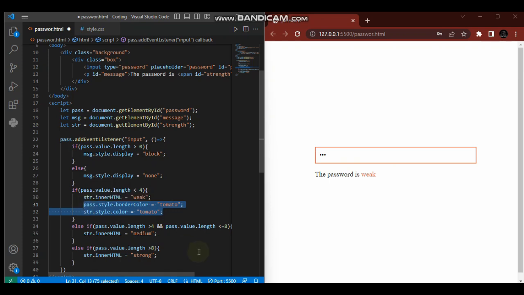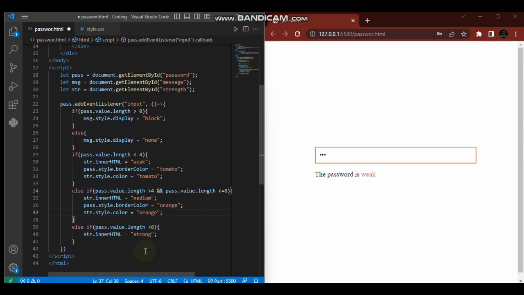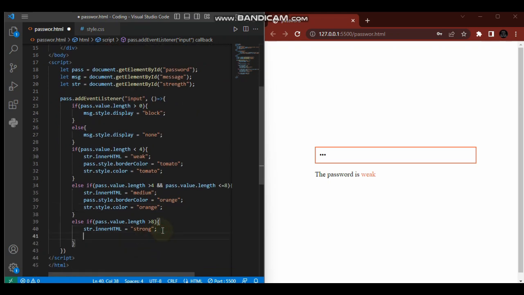So the same thing I'm going to copy paste, nikuje niadd hapa, then color tu ndo nda change. So hapa kwa medium nitasema color ni orange, then kwa strong utasema color ni green, so orange, and then same thing copy paste this code and then useme green, so control C, control V, then useme to green. The password is green, and when the password is greater than 8, those visual effects to appear.